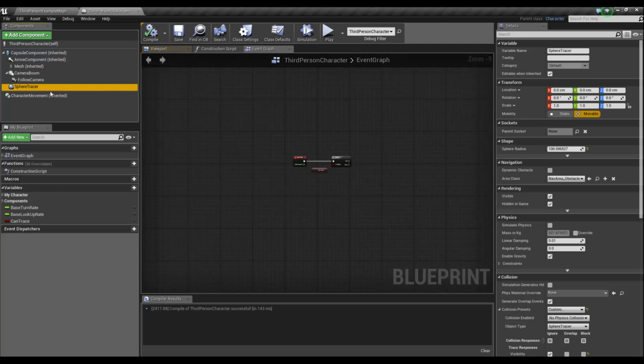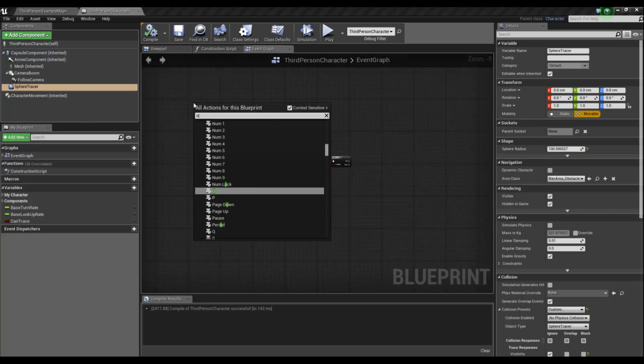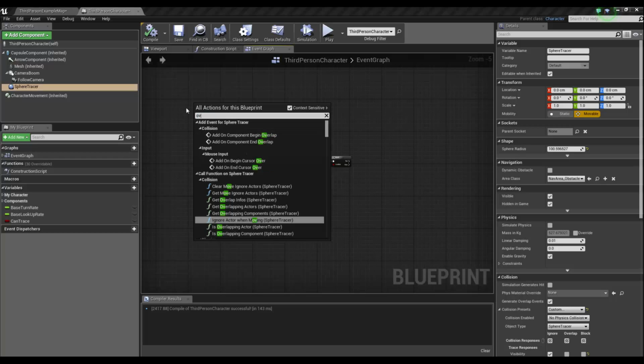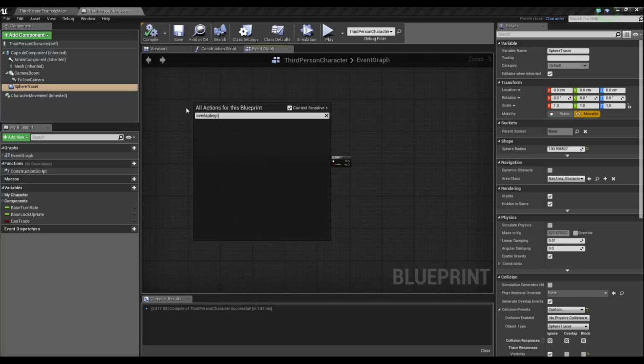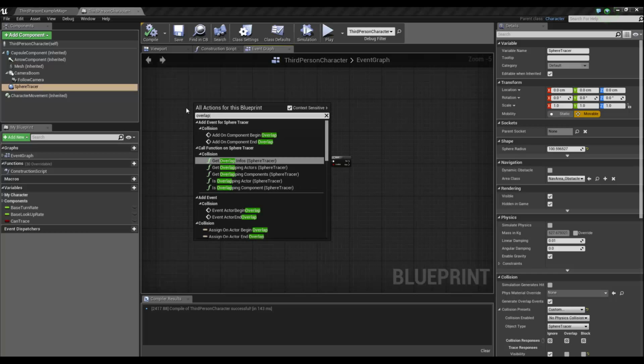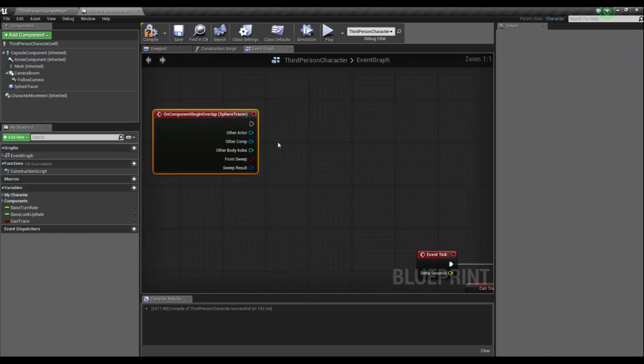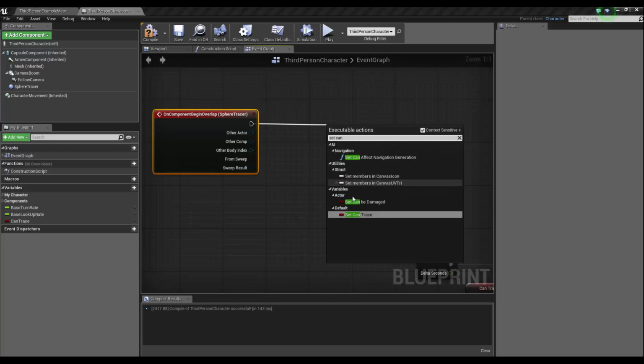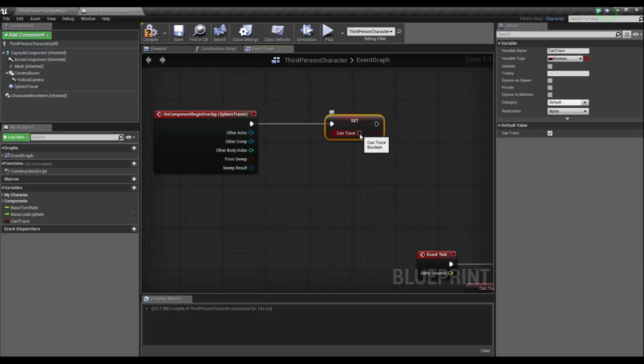We need to get this Sphere Tracer and add On Component Begin Overlap. With that there, we want to set Can Trace to true.